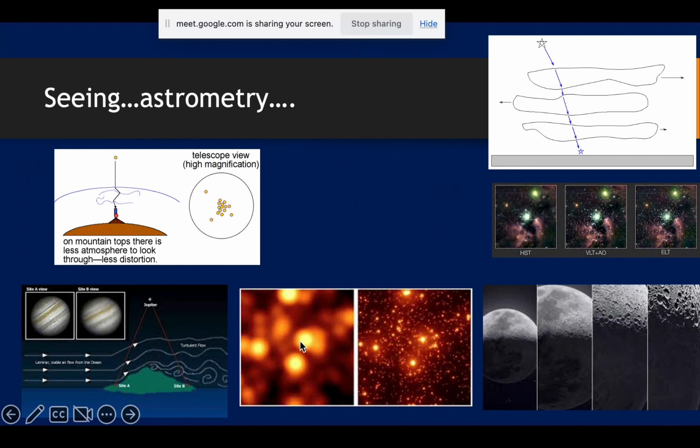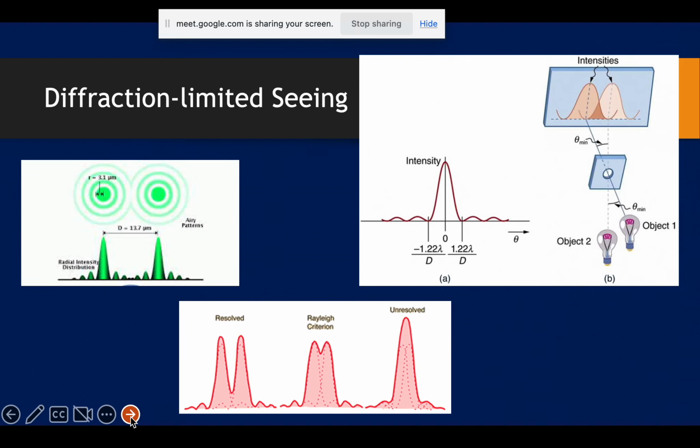But if you did not have an atmosphere, or you could correct it in some way, you will see something much sharper, like this image, or for example, this image, right? Or you can see here, you can see much sharper images. So that is another problem which happens because of our atmosphere. Number one, it blocks out radiation, and number two, it has turbulence, which blurs our images. What we see of the sky gets blurred.